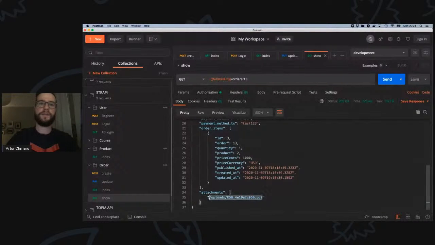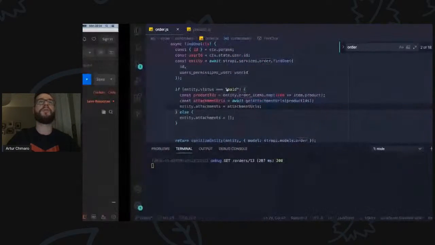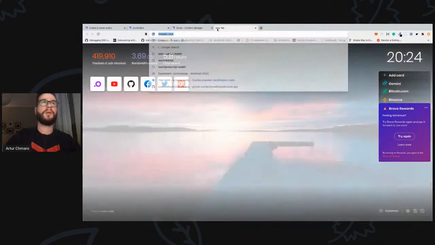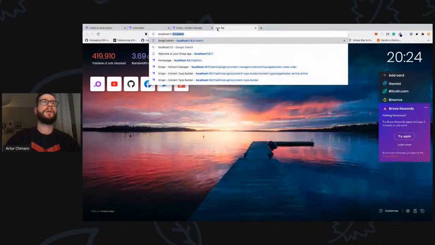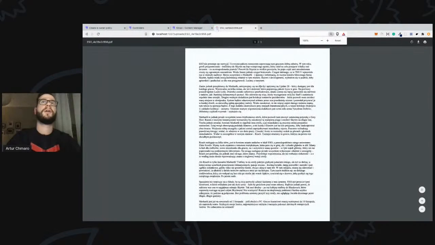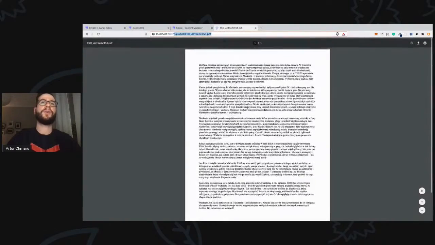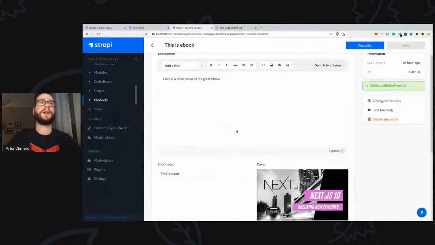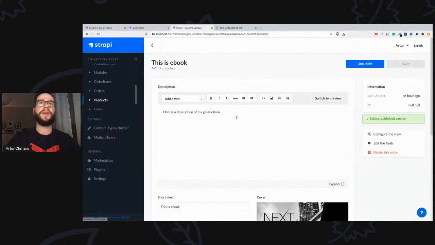And if the React application or Angular application or whatever frontend we add, use it, and provide the URL here, you can see that we are exposing the URL to the ebook that somebody bought at our Strapi API.